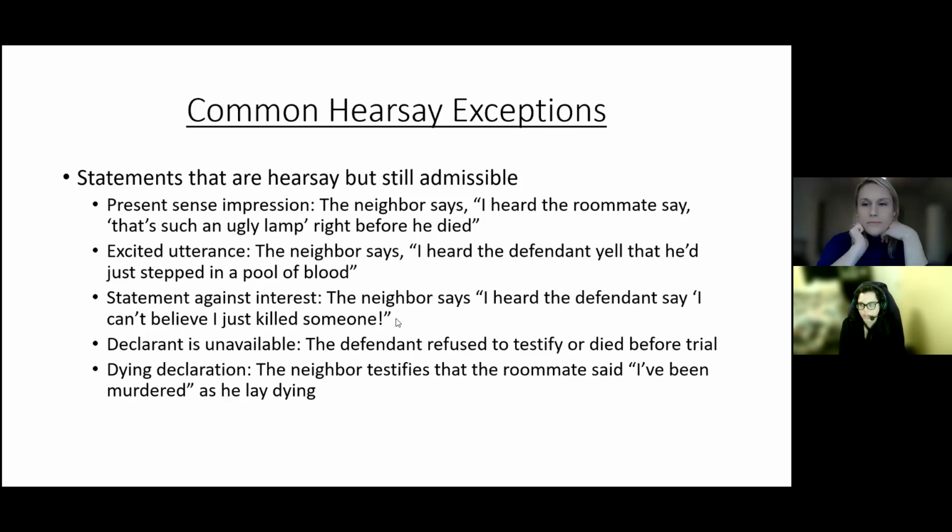And that can also apply to other possible statements. It doesn't necessarily have to just be the defendant in this case. So the defense could offer an out-of-court statement from a prosecution witness because it's against the prosecution witness's interest, in which they admit that they maybe lied or something of that nature. Those are other possibilities. A lot of these examples have to do with the defendant because we have a fake little criminal case that we're talking about, but they can apply to other statements as well, is my point.